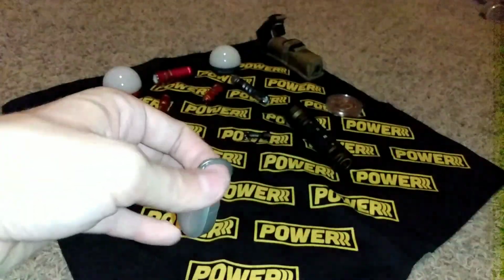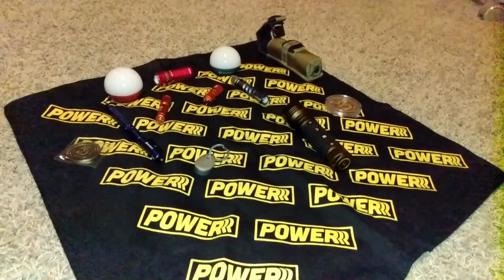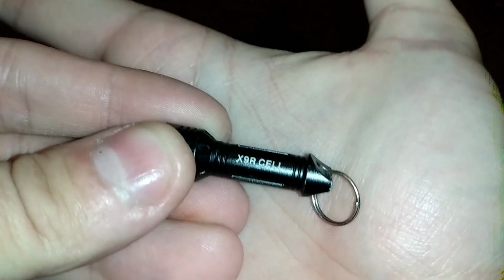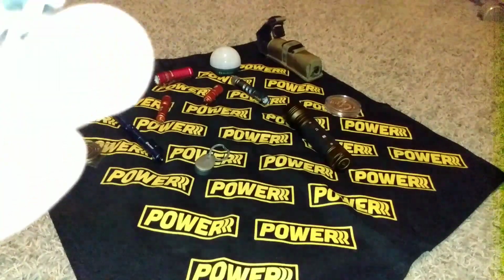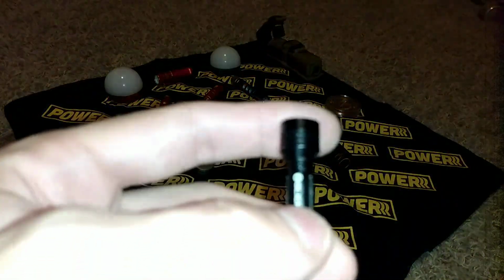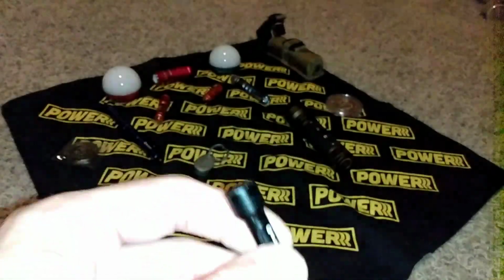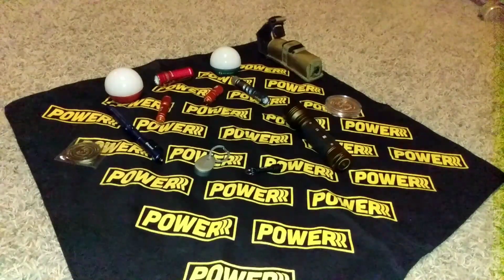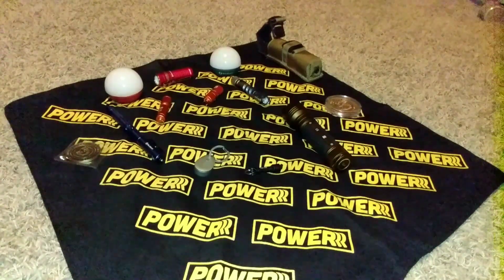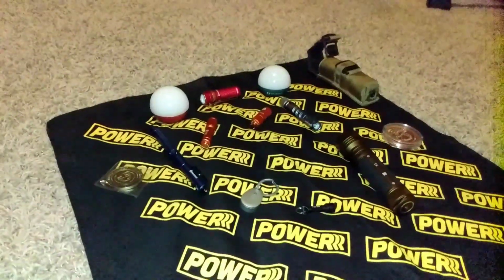That reminds me of O-Fan Day Baton 3 colors. This one was a free giveaway months ago, I think August, in the summer sale, and it's the X9R. I think the cell battery has a warranty for 3 to 5 years, something like that. It's just a small Olight. The Marauder 2, which is an expensive, beefy light, reminds me of this tiny trinket version. After I show each light, we're going to turn the lights out in here and light them up to show you their functions. But the Seeker 3 Pro will be shown outside as the main attraction of the night.